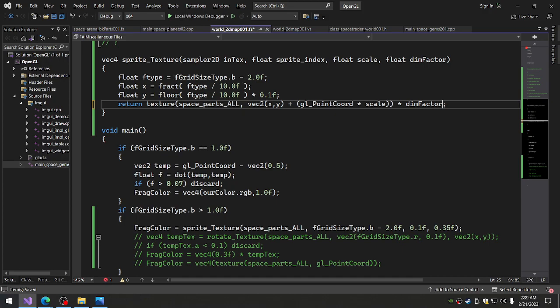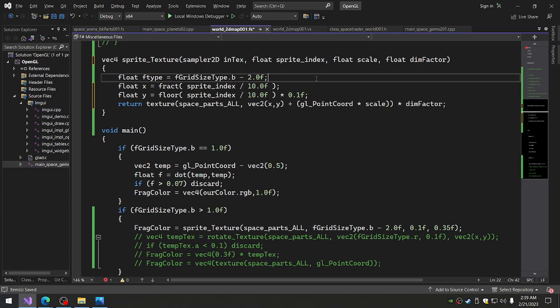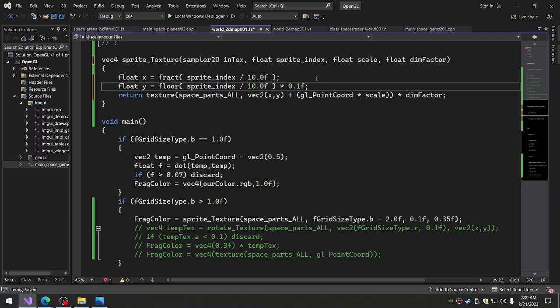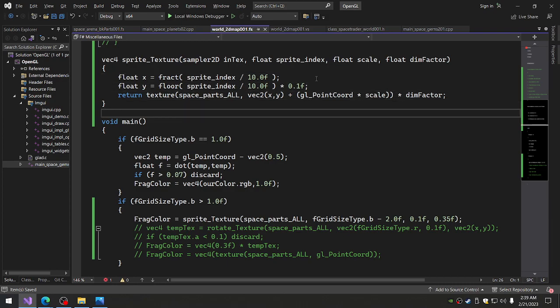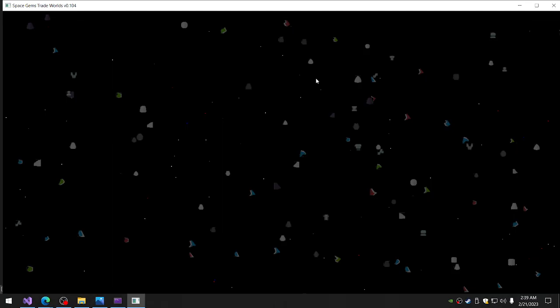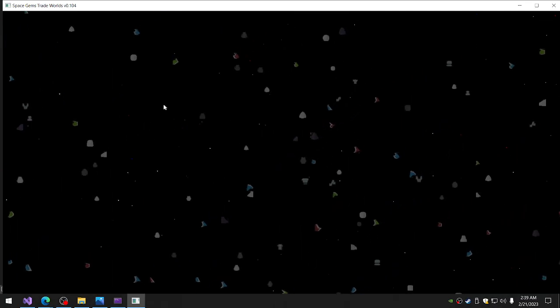So actually, let's just change these to be sprite index. So now we don't need that variable. Okay, it works. We didn't break a thing.